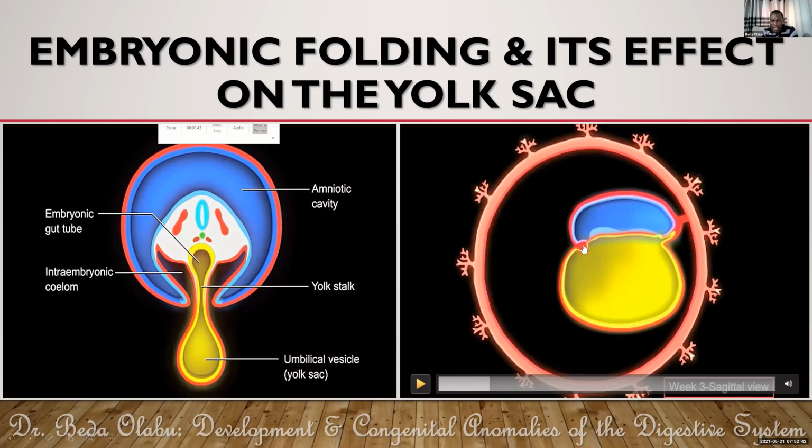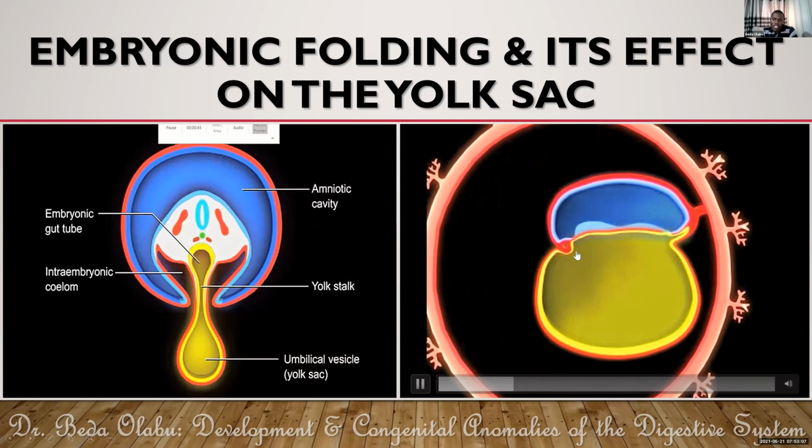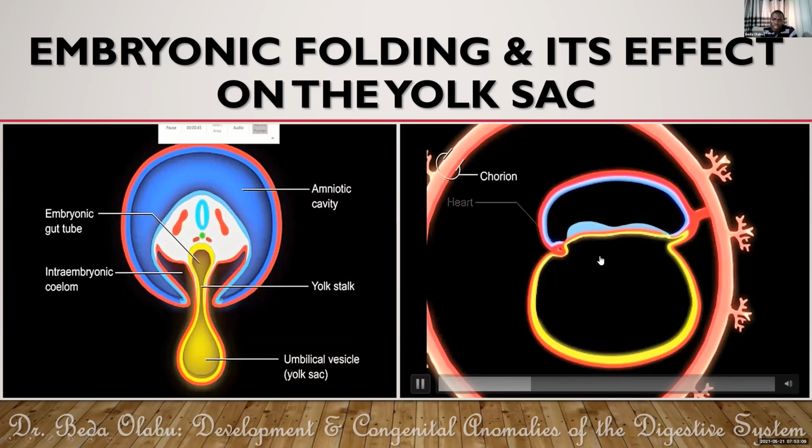At some point, the heart is above the future brain. But as you're going to see in this folding, the heart is going to descend to the thorax. I believe you did development of the heart and you talked about the mechanisms of cardiac looping. Okay, follow this one now. See what's happening to the yolk sac and see what happens to the amniotic cavity.